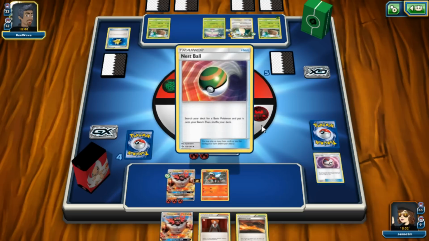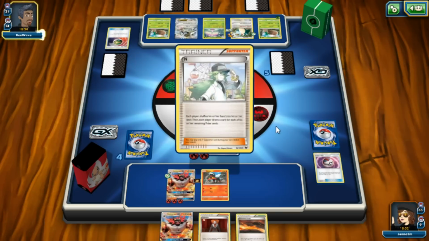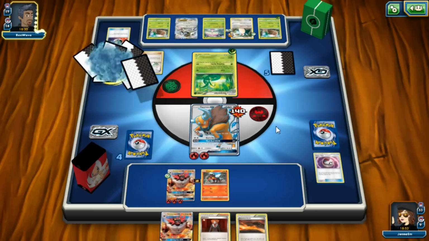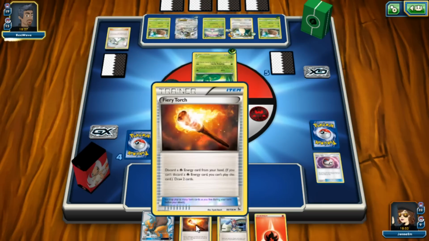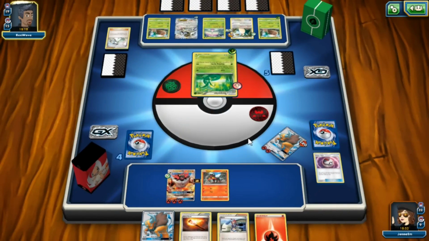Here comes Nest Ball. And Lugia's back on the bench. Here comes N. That means I get 4 cards instead of 3. I'm okay with that. He gets 5 cards, 1 for every one of his prize cards. It's another Tauros. It's a Fiery Torch. And Skyla. Okay, so we're knocked out. Tauros has been knocked out.